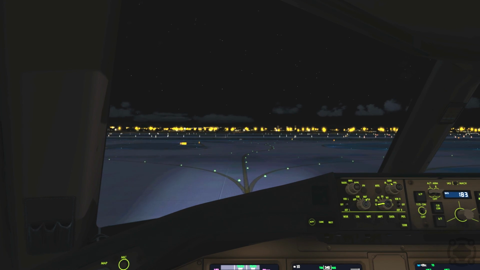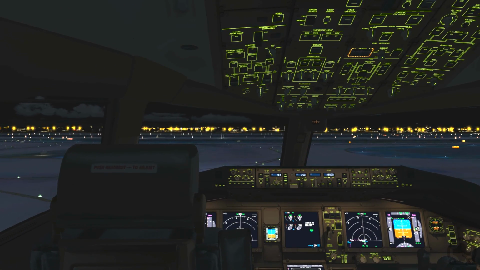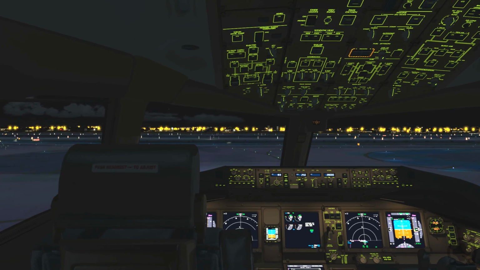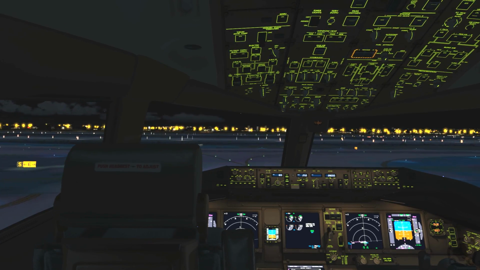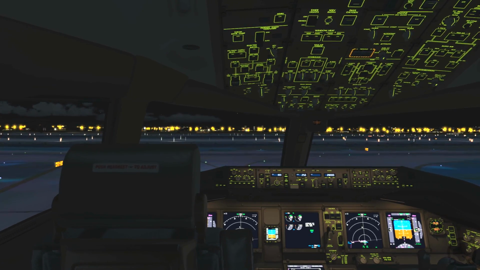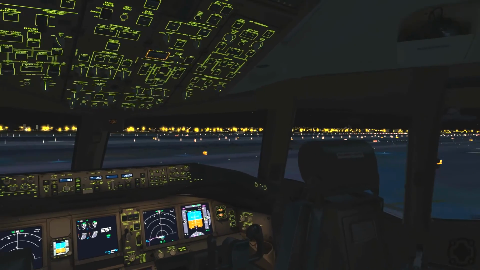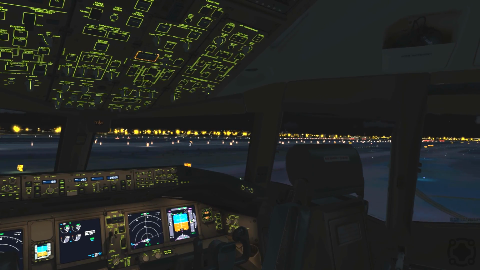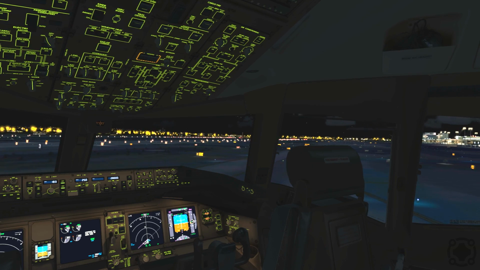So I love this just dark cockpit. It looks very nice. By taxiing from back here, I love the green glow of the switches and everything. I think it looks really, really nice here. So we'd be turning right onto Echo from not a very ideal position, but we are turning right nonetheless. On Echo. Delta 333, good day.